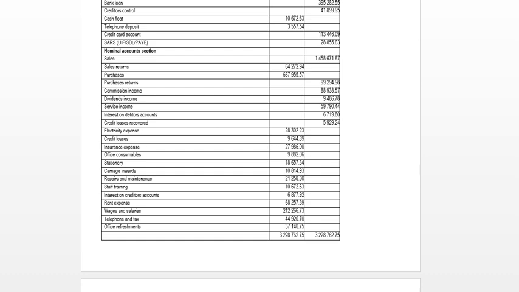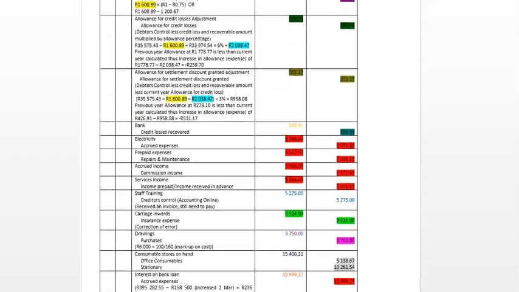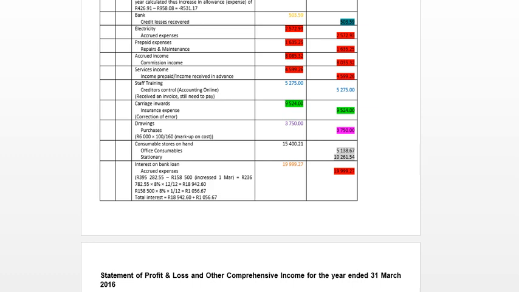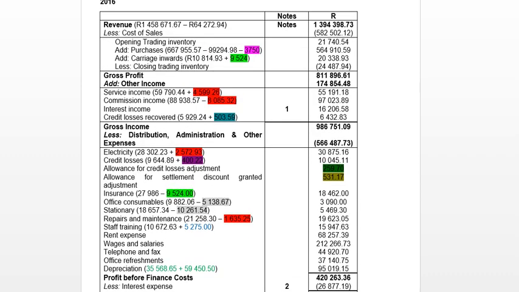ready. So that will be our carriage on purchases, which is carriage inwards of 10,814 Rand and 93 cents. But remember, we made an error in which we recorded this 9,524 Rand as insurance, but it should actually be carriage inwards. So our carriage inwards has to increase by 9,524 Rand. Okay, so in total our carriage inwards is 20,358 Rand and 93 cents.